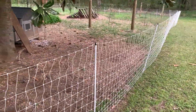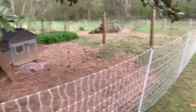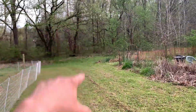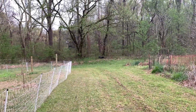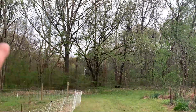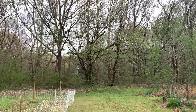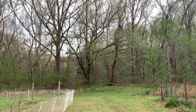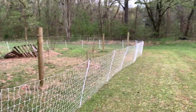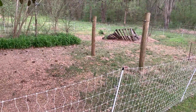Although I'm 99% sure it was a hawk that got that chicken, because I was looking out the window and saw a big bird come flying down through here and land up in a tree. At first I thought it was a buzzard, but it was huge. When I came out here and looked, he took off, and it definitely was a big old hawk. It wasn't a buzzard, because they're pretty slow moving, and this one took off fast. I'm almost positive he set up in a tree, swooped down, got it, and was eating on it right there in the pen.